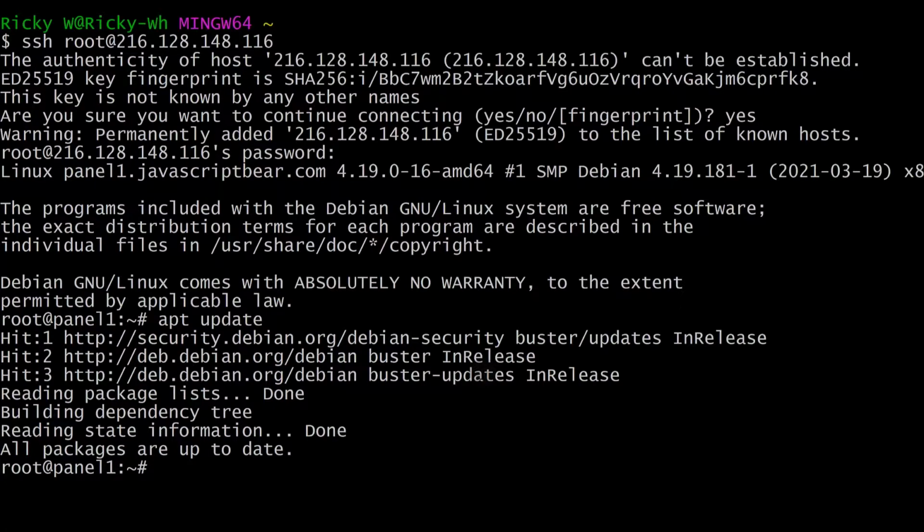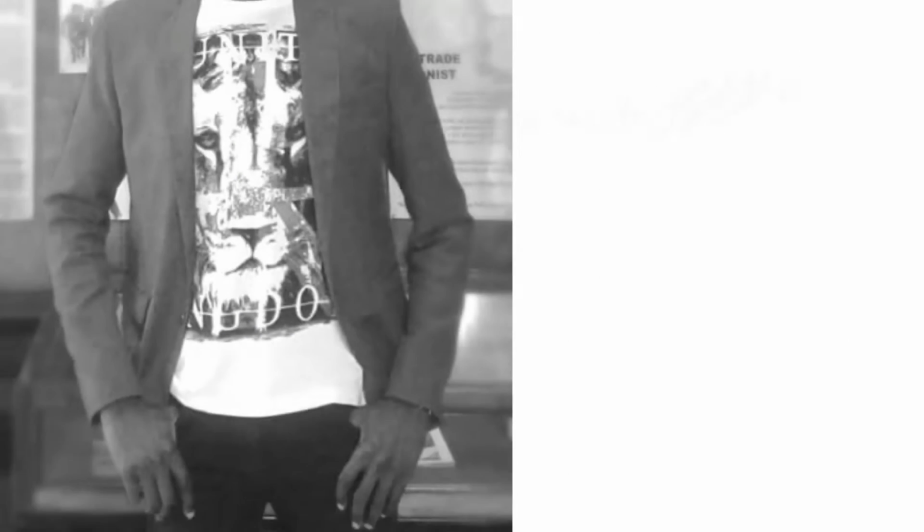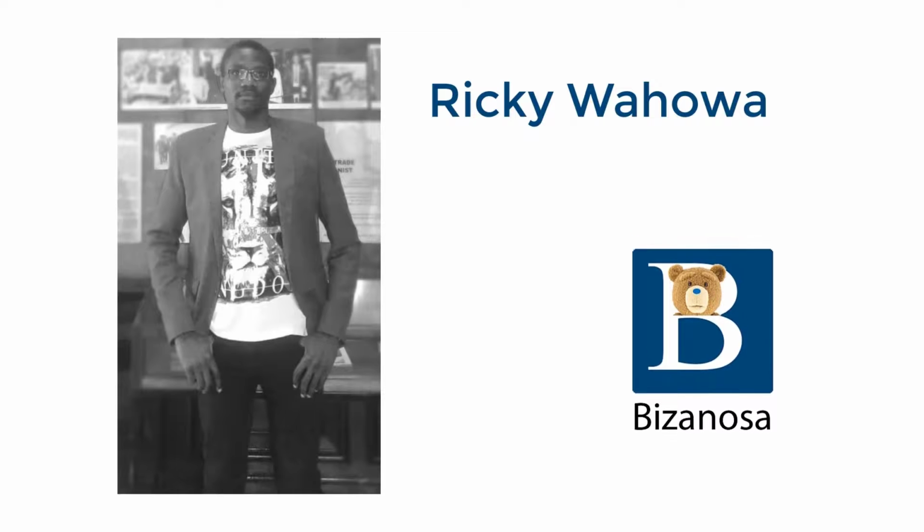So in the next video, we're going to create a sudo user. The sudo user is a secure way for you to use your SSH. Once we do that, we're going to disable the root user so that they won't be able to log into the server. And from then on, anything that we do, we're going to use the sudo command. So everything we want to do, sudo update, sudo apt install, all that, we're going to use sudo. And we're going to do that once we set up the sudo user. So that's what we're going to do next.